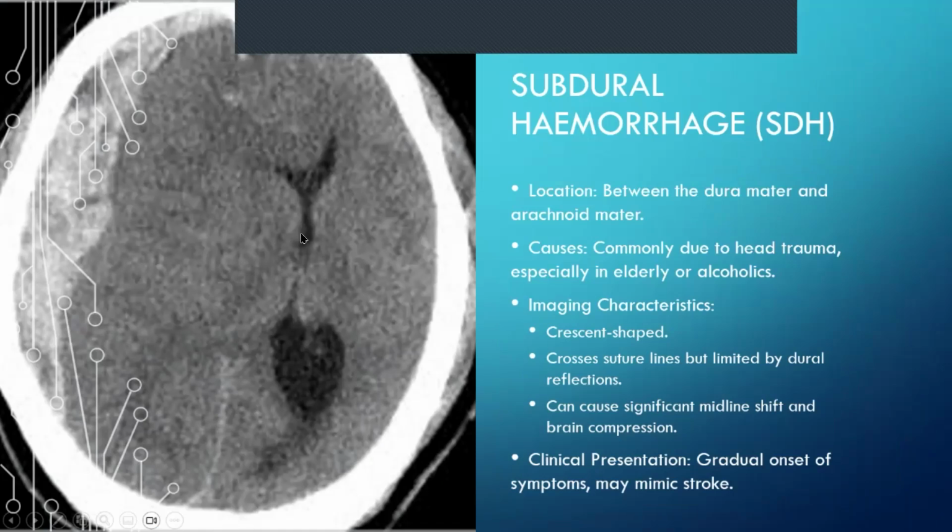So this is another one that often trips up people, and this is now the subdural hemorrhage. So again, let's just look at what that means. Subdural means below the dura. So again, if you look at your layers, dura mater, pia mater, and arachnoid mater. Subdural hemorrhages generally occur just below the dura and above the arachnoid, the pia mater, sorry.